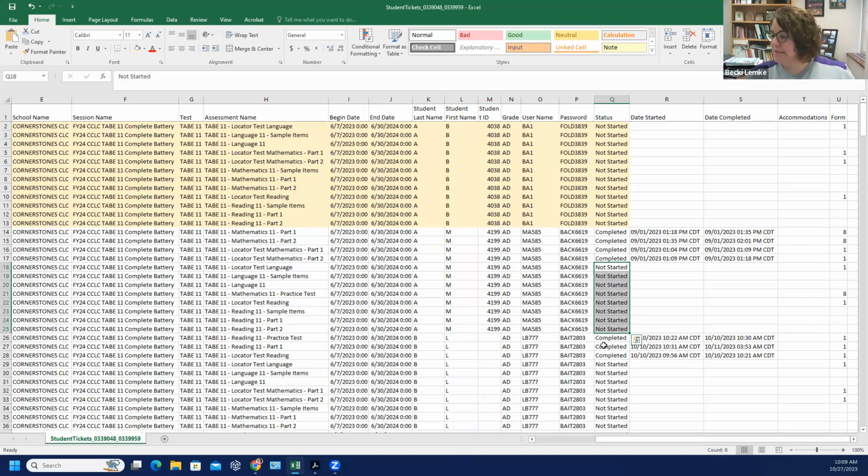But if you've got any students in there that say completed and you delete that test session, you're deleting any of those test results that belong to that person. So you want to be very careful about this. If you're going to start trying to clean up your test sessions, I would really recommend looking at this report just to make sure if there's anything that says completed in there, you don't want to delete that whole test session.